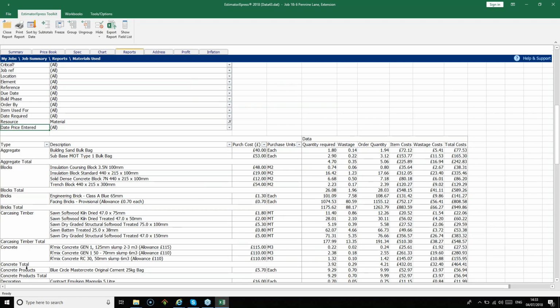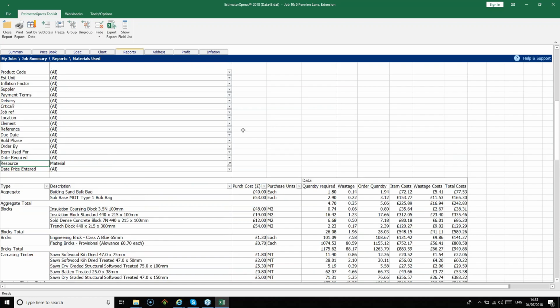So that's how you can remove and add columns of data to your report. You'll see here under the resource column header that the information is actually filtered. So at the moment it's filtered to show only material resources. There are other items with filters on, and you can use the filters to further control the sort of data you've got in the report.